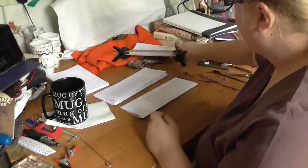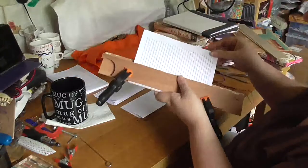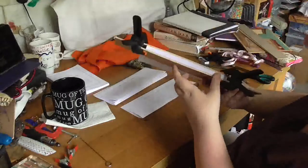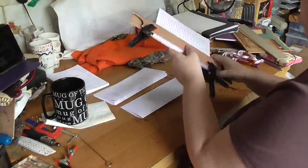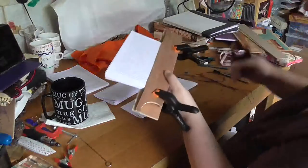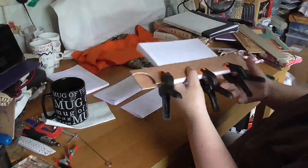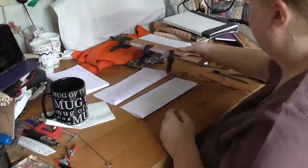So for my notepad, I've got onto the next stage. You make sure everything is as level as possible, and then mark out where your holes are going to be. And it's handy to keep it gripped like this until you're ready to start. That way the folds kind of seat in neater.